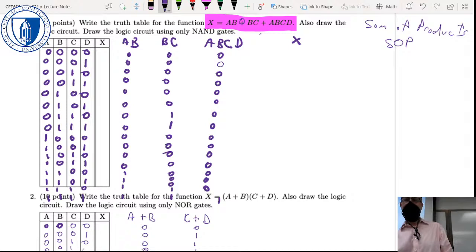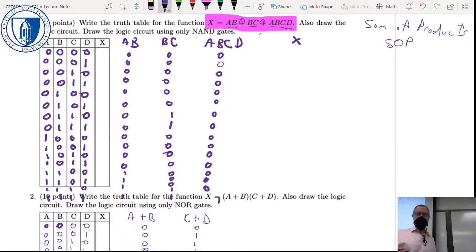There's the sum, and these are the products. I tend to take each individual term and figure out what they are. So as you can see, I've tried to figure out what AB is, what BC is, and what ABCD is.